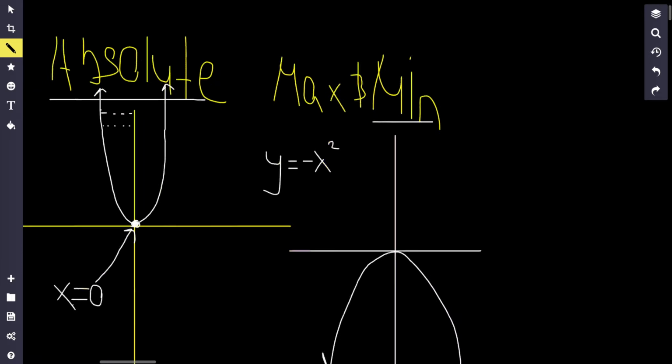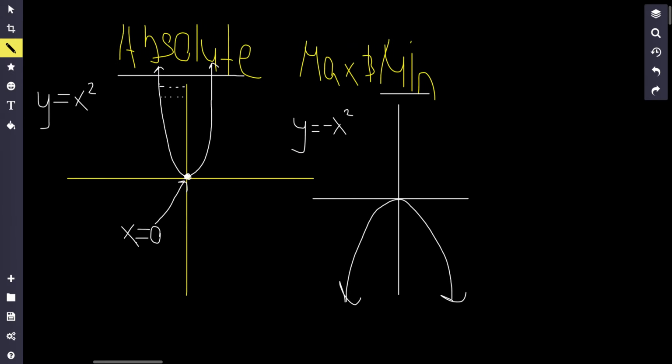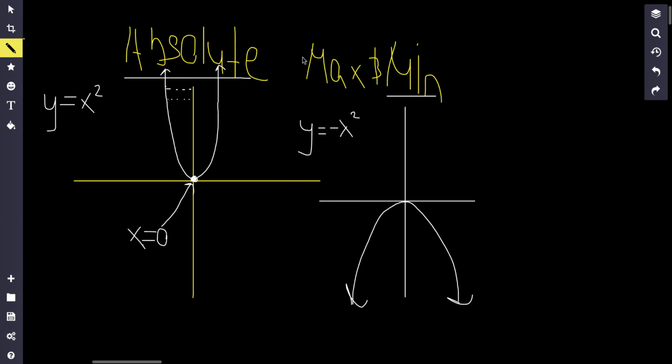Now, there's actually something called absolute minimum and maximum points. An absolute maximum point is kind of how it sounds. It's going to be absolutely 100% greater than any other point on the graph. An example of an absolute maximum point would be the graph of y equals negative x squared. If we take a look at when x is equal to 0, this would be considered a maximum point.